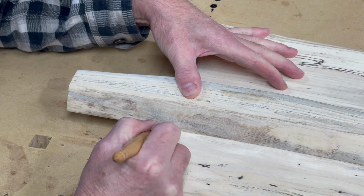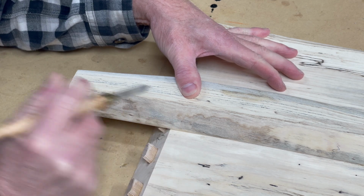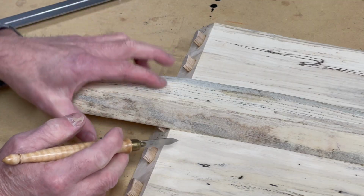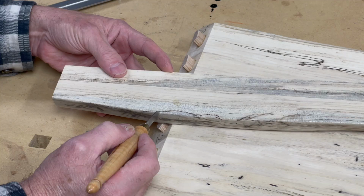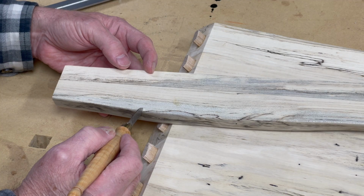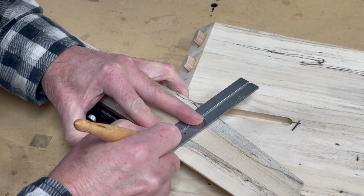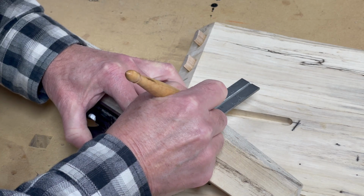So apply a little pressure right at the internal bevel. I will make that mark. Same thing on the back side. Now with those two marks, I will be able to make a mark across the face, step out 9/16 of an inch from my tenon, and then make that mark all the way around. I will check my points to ensure I'm there.